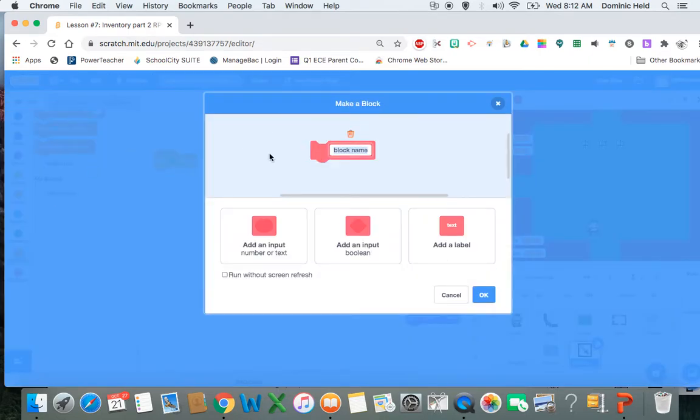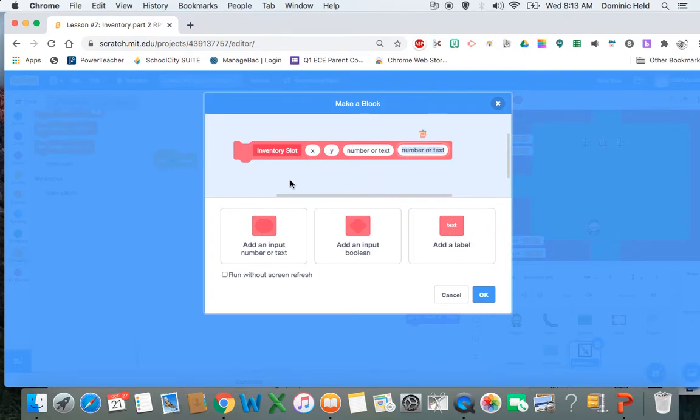We'll call this inventory slot, and we'll add some inputs. One of the inputs will be the X and Y position of where the inventory slot is located.